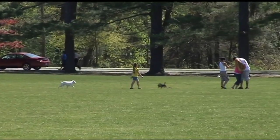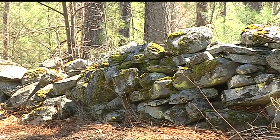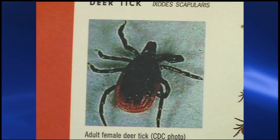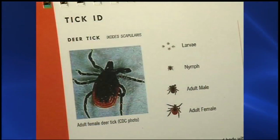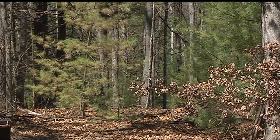A lot of times you can't tell if a tick lands on you or if it gets on your skin. Ticks can be found almost anywhere — they'll latch onto your skin or clothing as you walk by. The weather can play a huge role in protecting you from ticks. Ticks are very susceptible to dry weather, so they can dry out very easily. On days like today, they're going to be in the shady areas of the lawn.